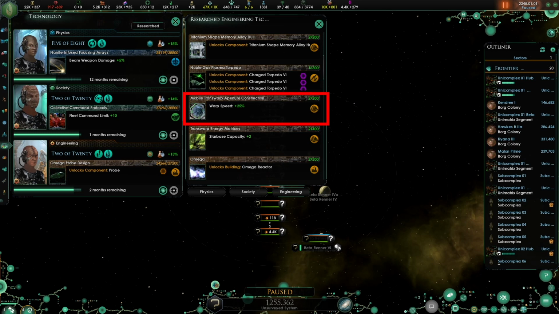You can speed this up a little bit by focusing on ship warp research and ship movement research. Eventually, you will have the option to research the conduits and apertures. Note that the research is specifically for the megastructure. The Borg ship movement research gets you there, but this research only affects you being able to build the megastructure.